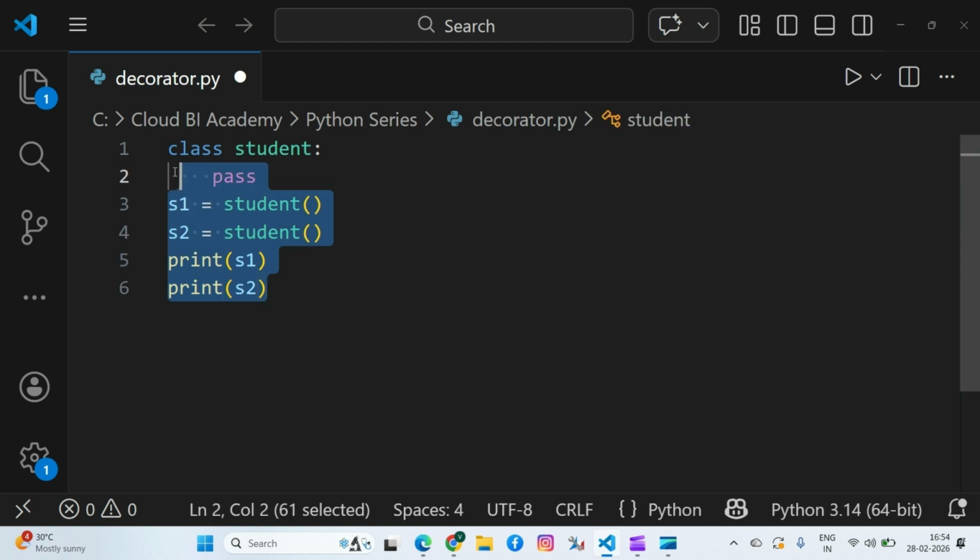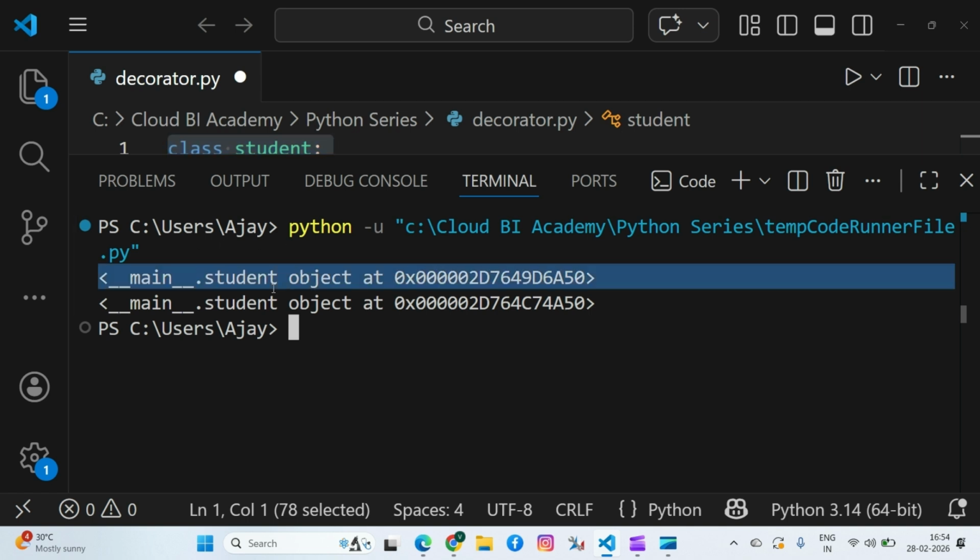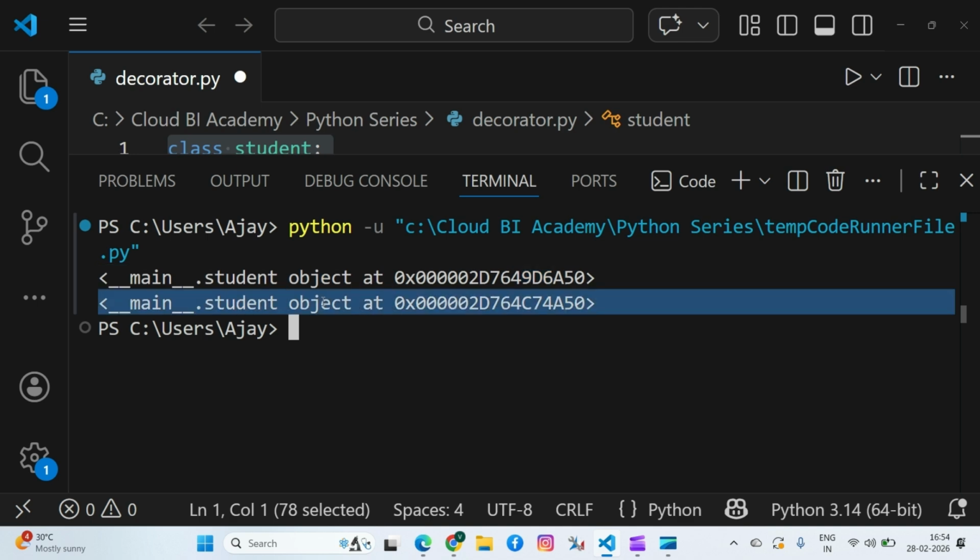Now I can run that and show the data. So we are getting two outputs. This is our first output and this is the second output. It means different addresses for the outputs.